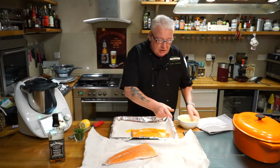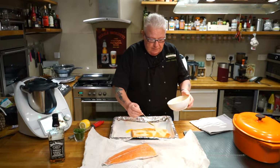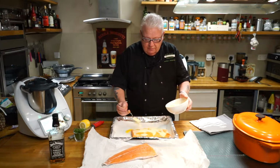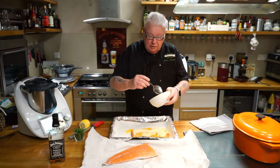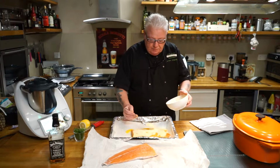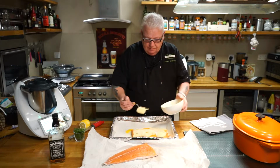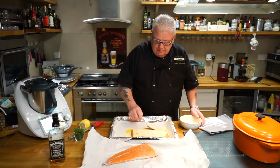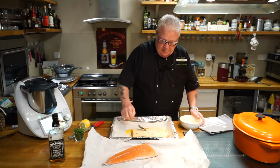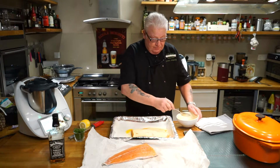Okay, now the next thing, carry on with our sugar. Coat it all over, spread it evenly, and this will be what is actually cooking the fish. So that's that part done. And we spread that all over there. And that's the first part of our gravlax done.